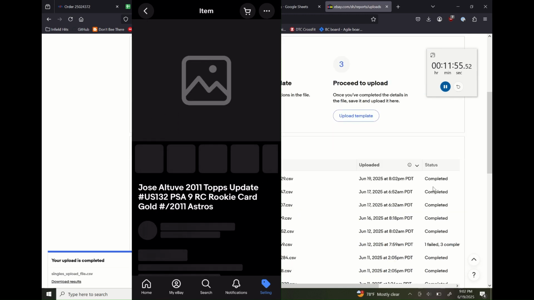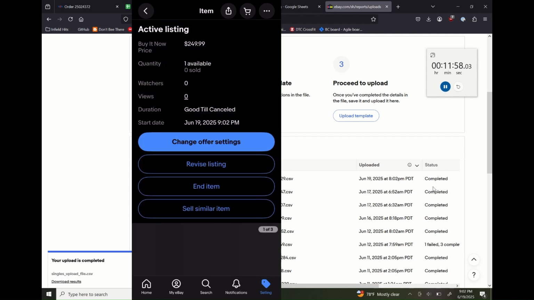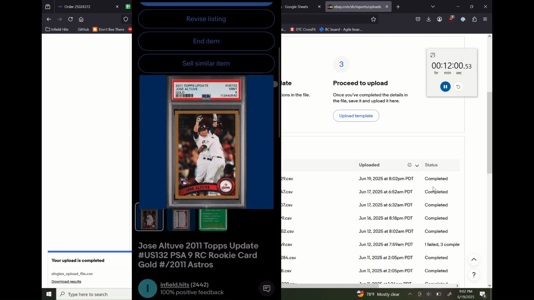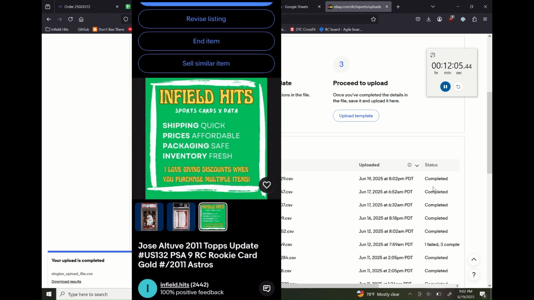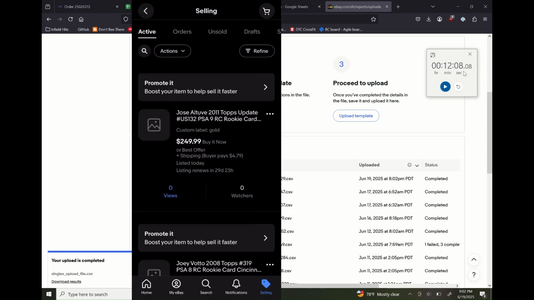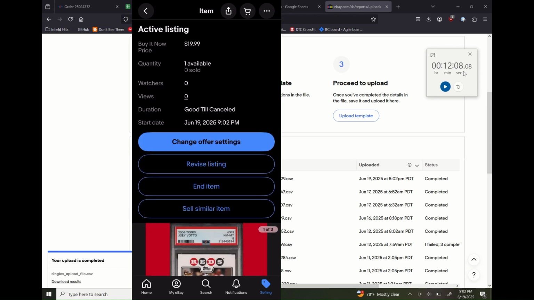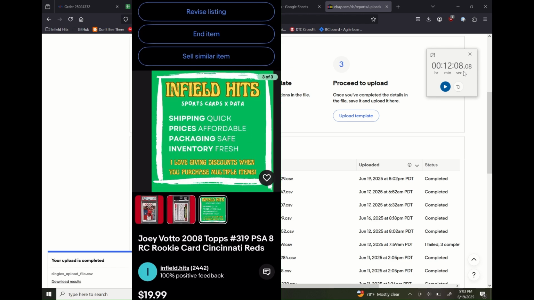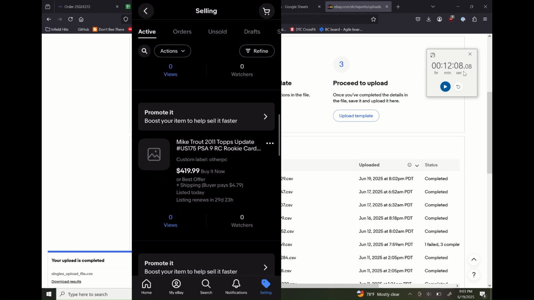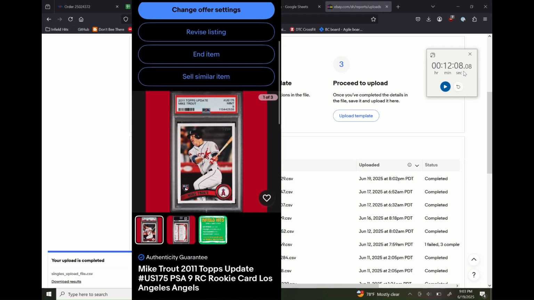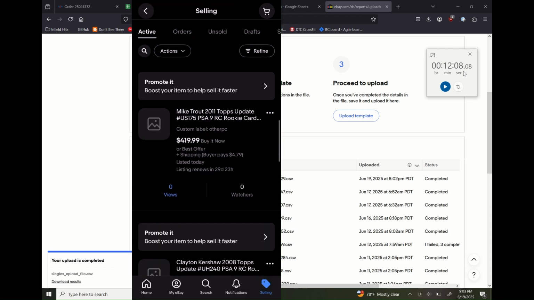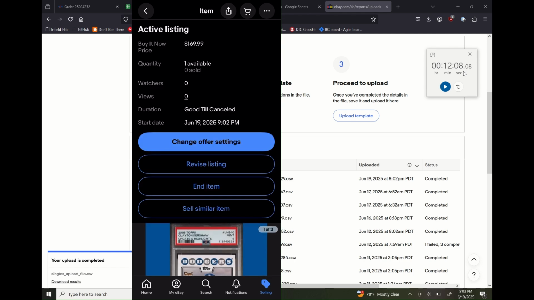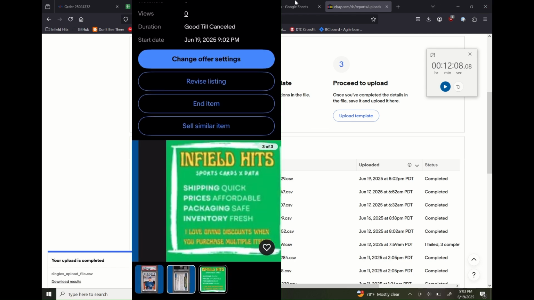So we'll just scroll through these as a sanity check. We've got our Jose Altuve 2011 Topps Update Gold, and hot diggity dog, look at that scan that I spent zero time on. I'm going to go ahead and click stop here. I cost myself a few seconds, but we'll say roughly 12 minutes to get these PSA cards from today. I just unboxed them and then ate dinner and bathed the kid, and here we are. And we already have these on eBay at exactly the specs that I put in that upload template.